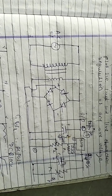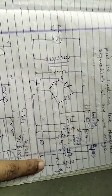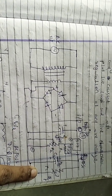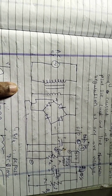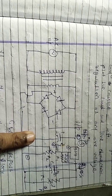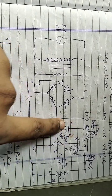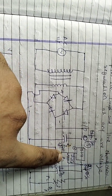This is the basic circuit diagram for the line regulation. Here we connect an RL. If we vary the RL, then this is load regulation, and if we vary the voltage at the input, then it is known as line regulation. These are polar capacitors, and this one is also a polar capacitor. Here we connect a 10K potentiometer, and we also consider an adjustable resistor.